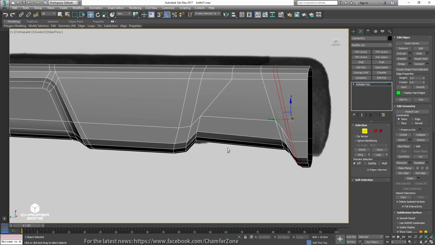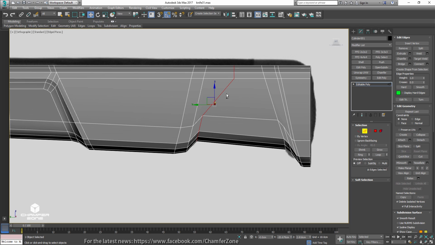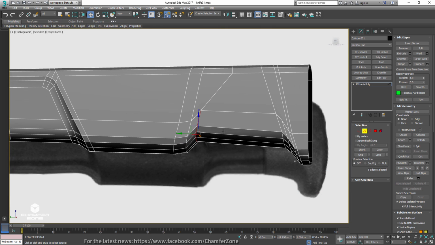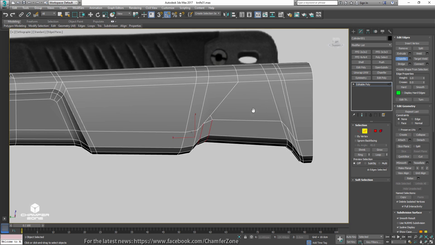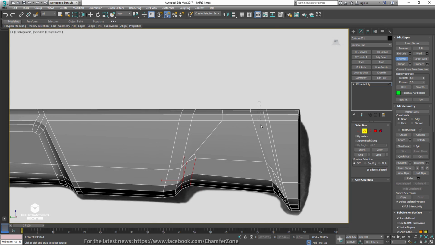Confirm that. And the same here, I want to chamfer that. We're creating a little bit of a mess here, but that's just the natural process of modeling.